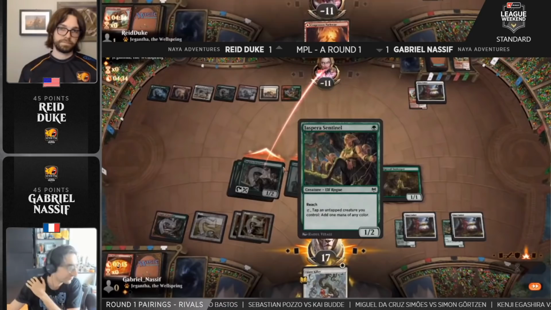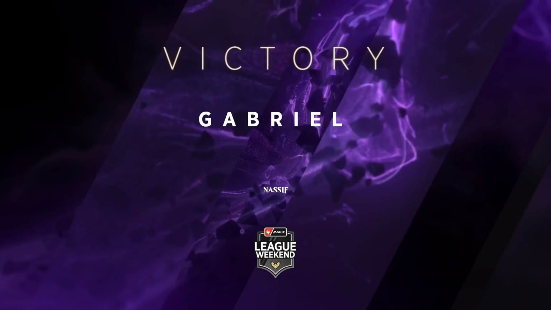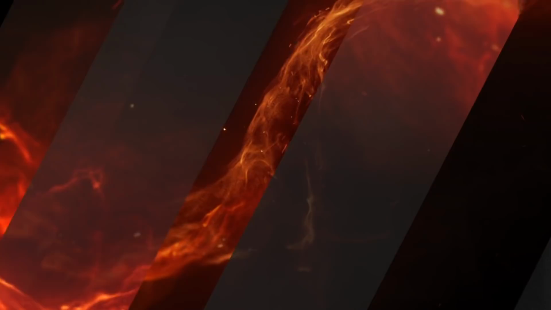Yeah, in rather impressive fashion, too. Drawing everything that he needed for this deck to go brrr, and it did exactly that. So congrats to Gab Nassif, who picks up the win and gets 1 point ahead of his teammate, who is by no means out of it. There's still plenty of Magic to play this weekend. So keep an eye on these players. Keep an eye on the top of the standings because it is going to be a showdown for the ages.